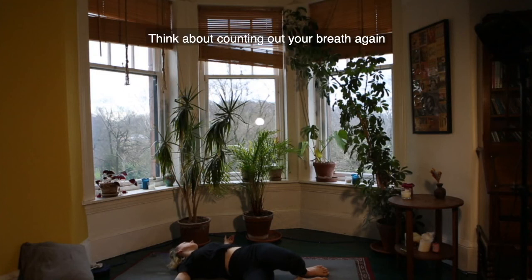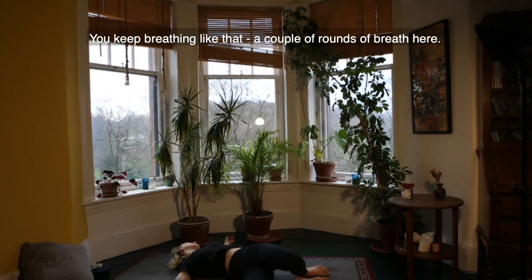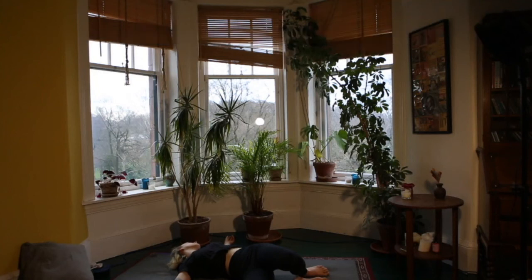Think about counting out your breath again. So inhaling to a count of four. Exhaling to a count of six. Inhaling four. Exhaling six. And keep breathing like that, a couple of rounds of breath here.